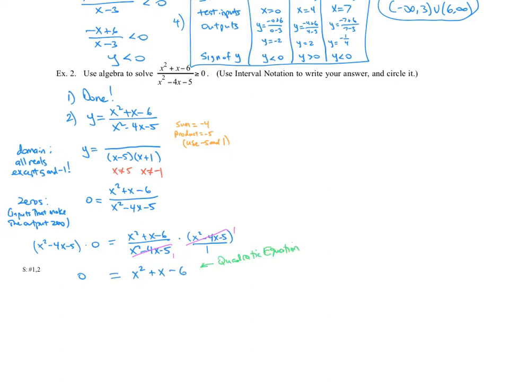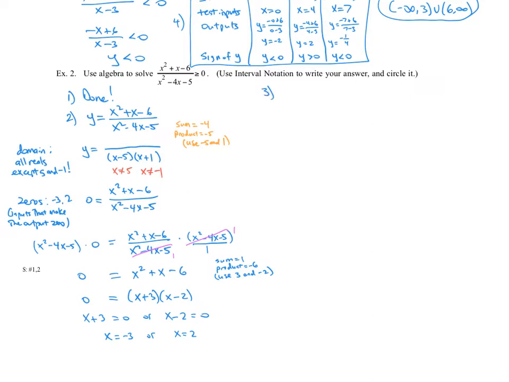At this point, we're solving a quadratic equation. Since we already have 0 on one side, we want to factor the other side. Here we're looking for a sum of 1 and a product of -6, so I'm going to use the numbers 3 and -2. This means that 0 is equal to the quantity x plus 3 times the quantity x minus 2. Using the zero product rule, we set each factor equal to 0, and then we get x equals -3 and x equals 2. So these are the zeros of the function.